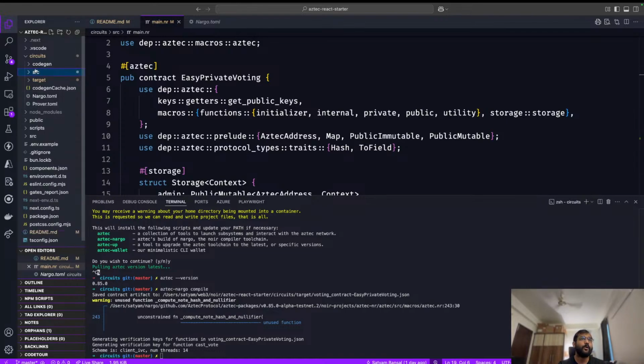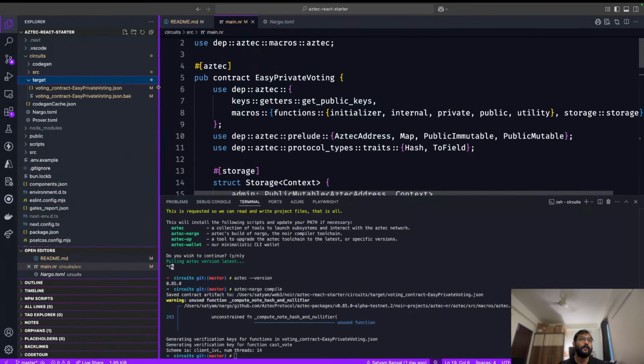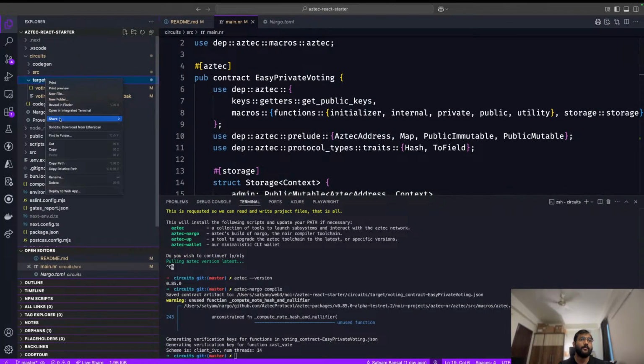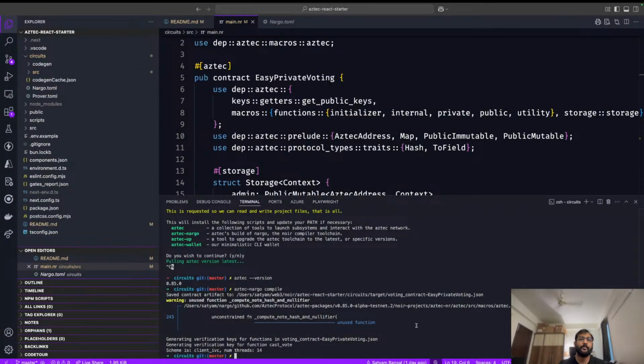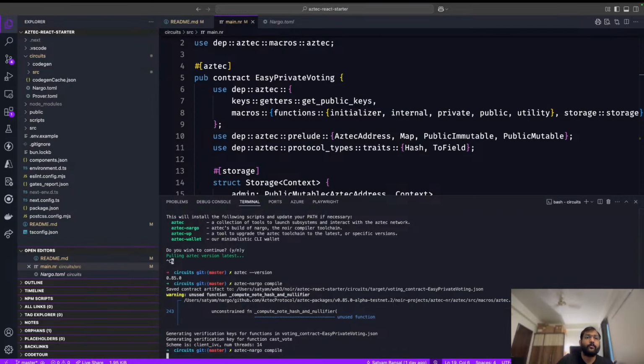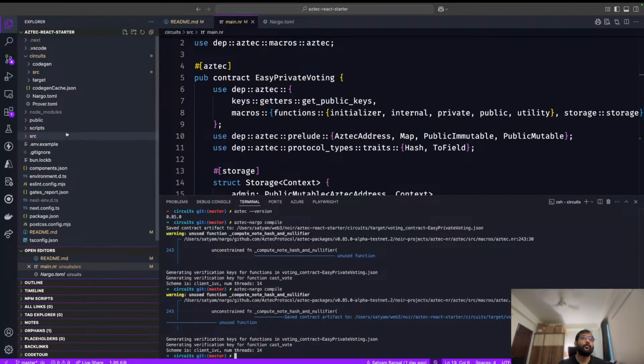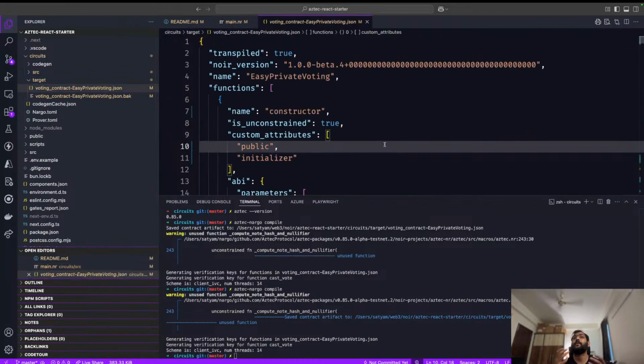Okay, so once you compile it, there will be a target folder with the compiled JSON files. So these are, let me just remove this. Okay, so once we run it again, you can see there is the target folder. And these files are called contract artifacts, right?